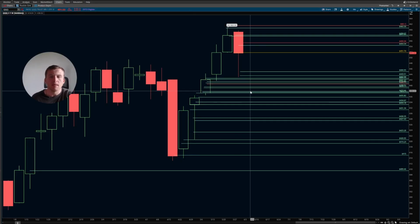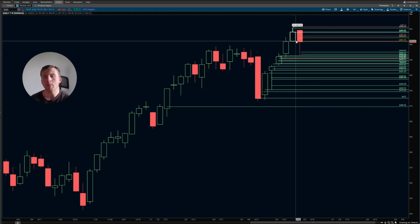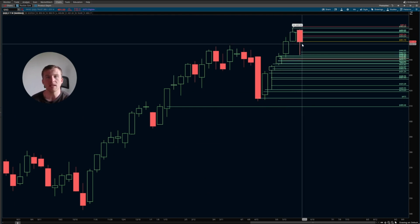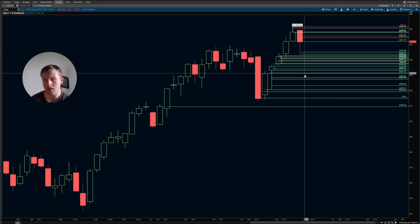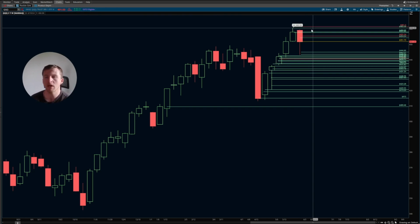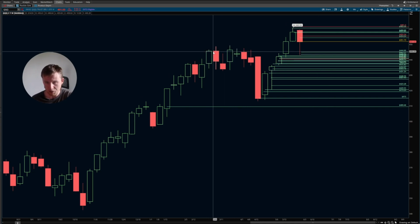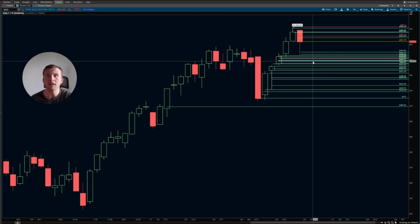All right, let's get things started here on QQQ. What a week it has been. We put in this strong weekly sell bar here that pushed us lower, and we formed a really long wick right here. So the question becomes, where do we go from here? I personally think that we could have put in this retest of this prior structure, so we get this break or we get this failure and roll over, and then we get this retest. That is exactly what we got.